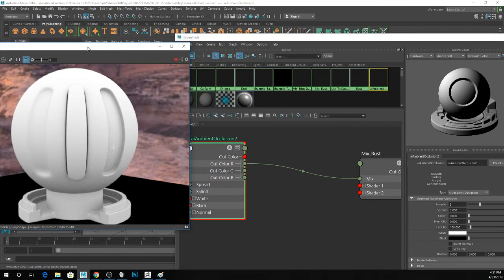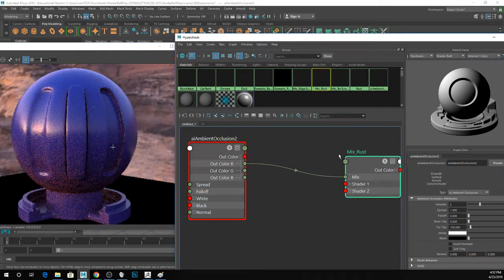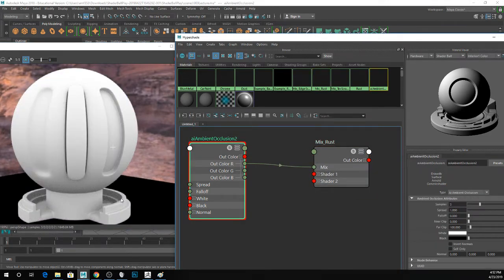If at first you don't succeed, plug in the maps to the opposite little channel thing. So I'm going to look at my ambient occlusion node, and if any of you have had me before or known about ambient occlusion stuff, I went over this a little bit last quarter. But basically what ambient occlusion does is it looks at your object and says how far away is this geometry from other geometry around it.